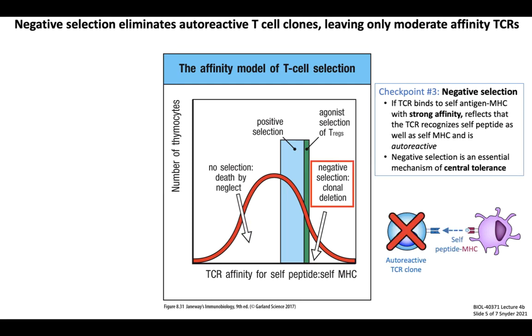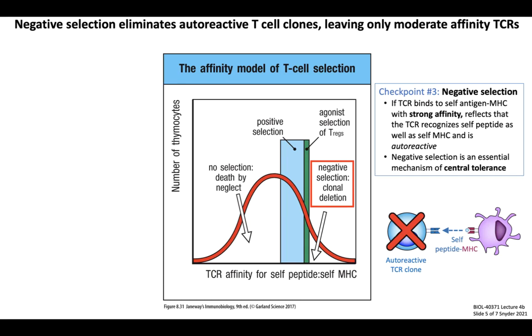This is accomplished through negative selection, which works to remove autoreactive thymocytes from the TCR repertoire. These are defined as TCRs which pass positive selection because they recognize self-peptide MHC, but which also have a very strong binding affinity, which reflects that the TCR recognizes self-peptide and is therefore autoreactive. On this diagram, these TCRs would be the ones that fall under the high affinity tail of the TCR bell curve on the right side of the plot.